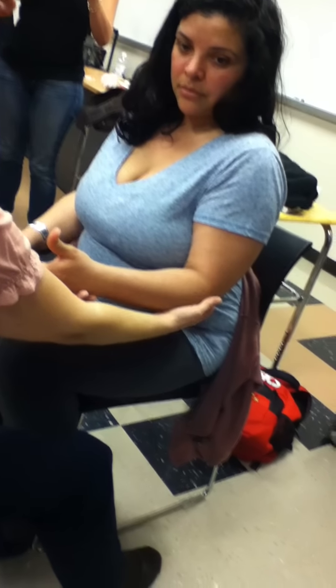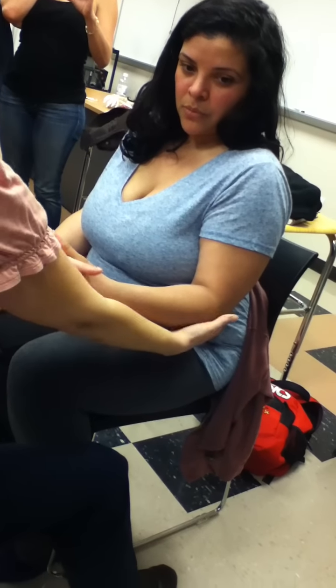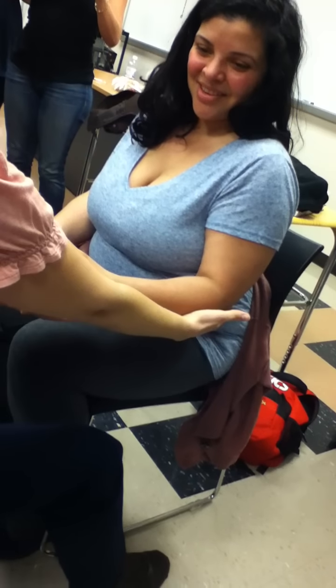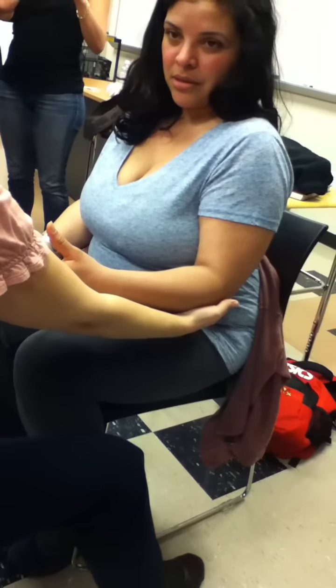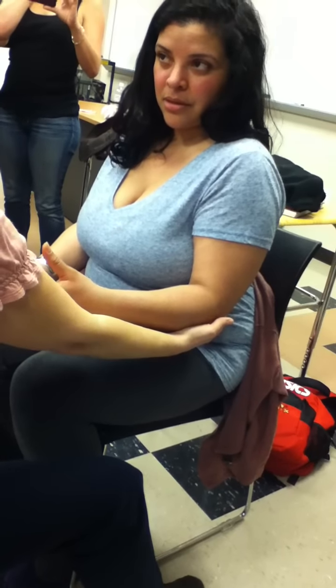Okay. What's the muscle for this motion? For forearm supination? Supinator. Okay, good. Based on where supinator is, if she gives me a flicker, how do you think I'm going to place her for gravity eliminated? Arm against the table.